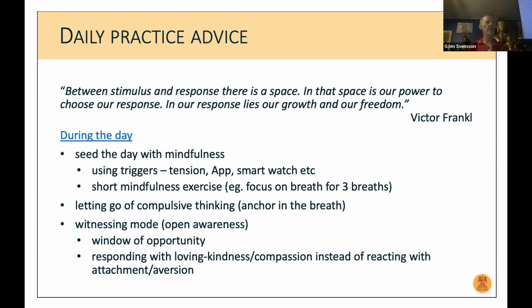Stimulus comes, we observe that, we notice it. And then instead of reacting out of habit, we choose a better response. And that's where we grow and that's where we have freedom. But we need mindfulness for that. So we need to cultivate that in meditation. We need to bring that into daily life. So we need to develop this witnessing mode, to have this window of opportunity, instead of reacting out of habit, to respond in a better way.